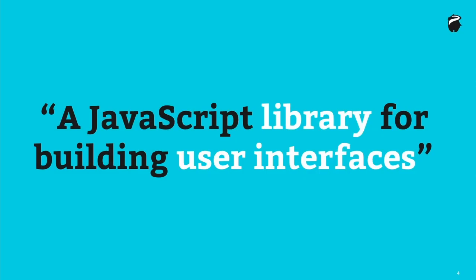So where else better to look than the React website for a definition of what React is? And it tells us that React is a JavaScript library for building user interfaces. So I've highlighted library here because it is not a framework. It is not like Angular or Ember, where it has an opinionated way of dealing with how you fetch data from a server, how you manage your state. React is purely for focusing on the view and allows you to make all of the other decisions on your own. And there are different ways of implementing side effects, different ways of doing server-side rendering.